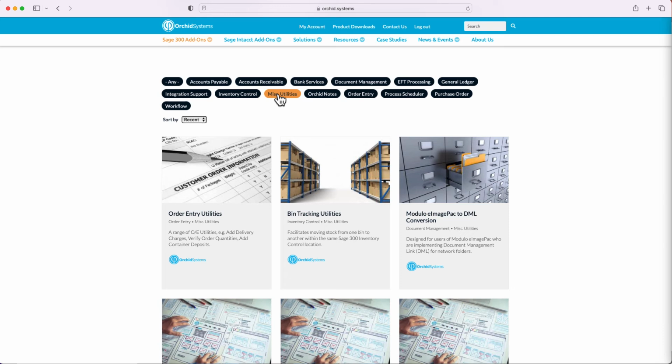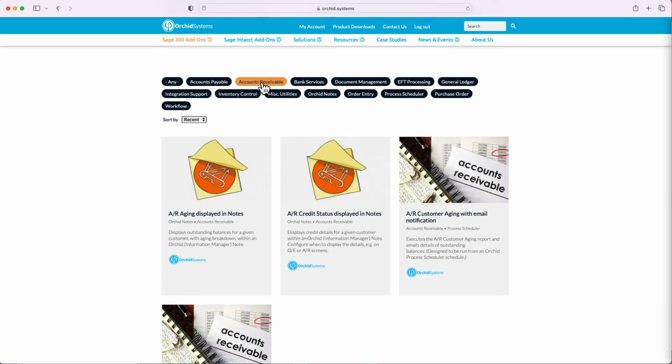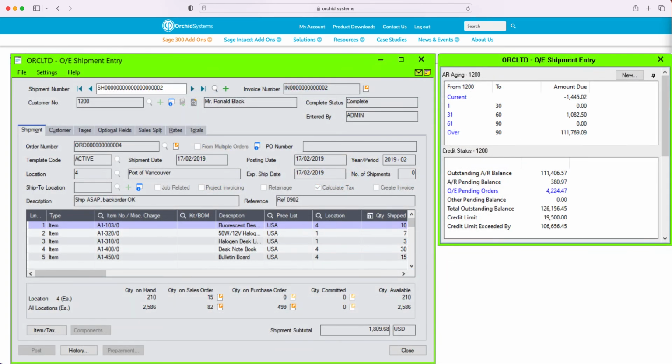For bin tracking, we have an app which allows you to select a bin, and then all items, serials, and lots within that bin will be transferred to the other selected bin without having to individually select the items and serials and lots. And not new, but sometimes overlooked, we have the AR aging and the AR credit status apps, which display the current AR aging and current AR credit status in a note, and you can configure this note beside OE shipments or OE orders wherever the information is needed.